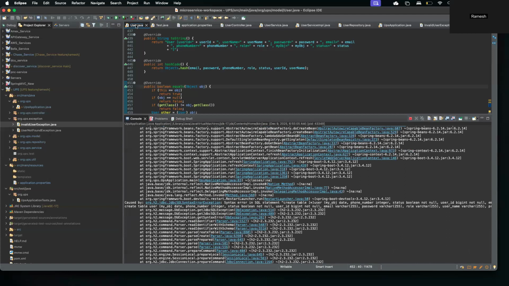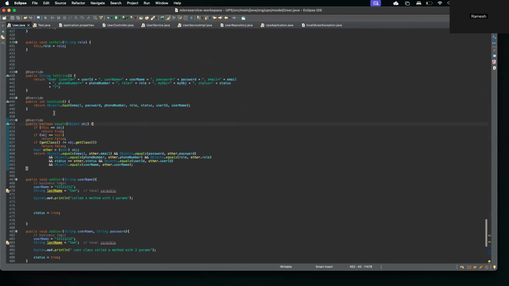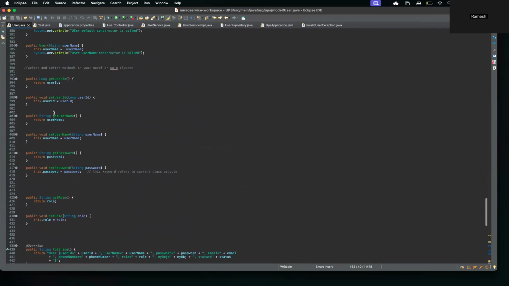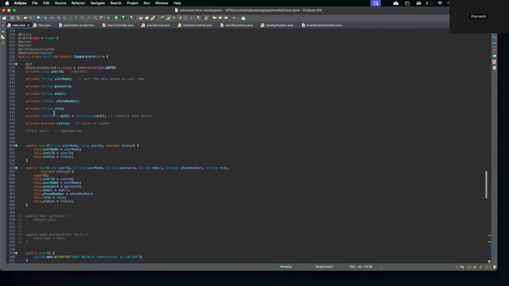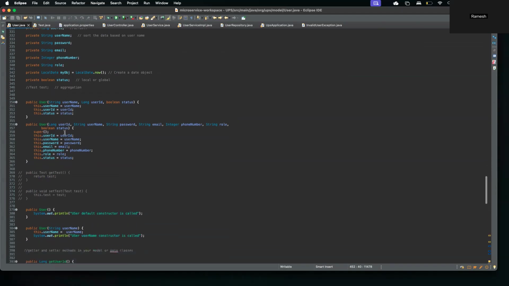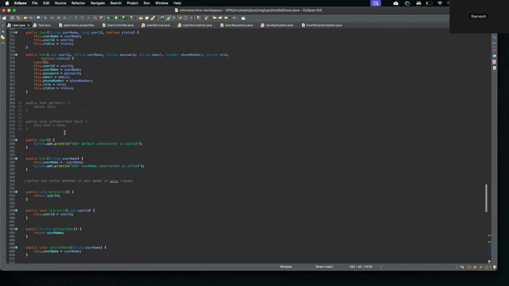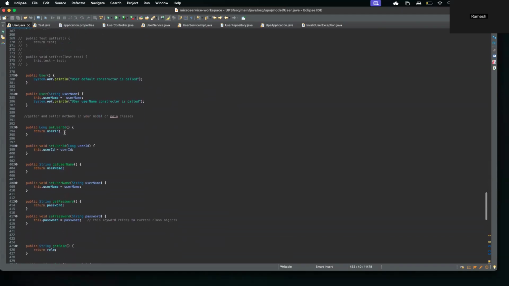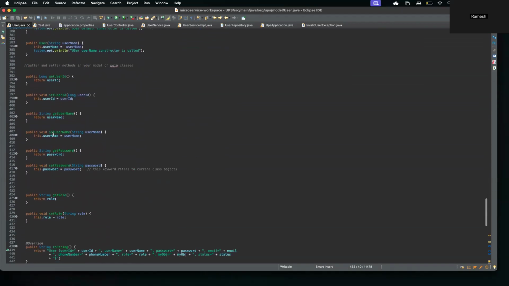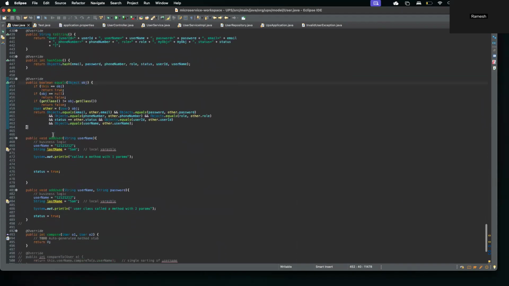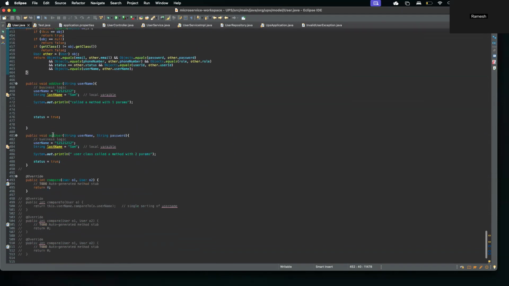Something is wrong in our user class. User, string, local date time, a boolean. I'm suspecting the issue is with local date time, but that shouldn't be an issue. What we have is the add user method.